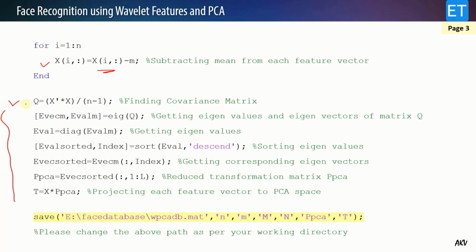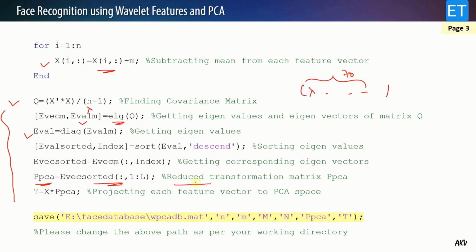Once the covariance matrix Q is found, I get the eigenvalues, I mean the lambdas, and their corresponding eigenvectors. Then I extract all the eigenvalues, the lambdas, in eval, and sort them in descending order. That means keeping the highest lambdas in the beginning, so these will be your dominant lambdas. Out of all these lambdas, I am selecting 70 eigenvalues, and for these chosen 70 most significant eigenvalues, I get the corresponding eigenvectors. So this is the matrix PCA, which has the eigenvectors only for these selected most significant 70 eigenvalues.